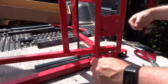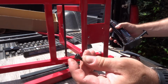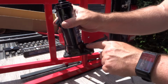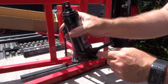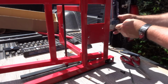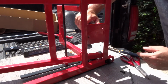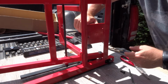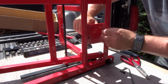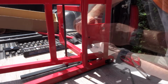So I'm just gonna take these out, set them here. This is why they used a round head. Now it makes sense, because a nut, if you put a nut on this side, it interferes with the bracing. So, all right, I guess that makes sense now. I was a little bit critical there at the start, but let's get this started. So we'll put it this way, the lock washer on, get that nut started.